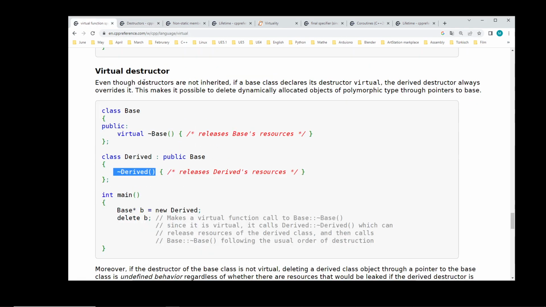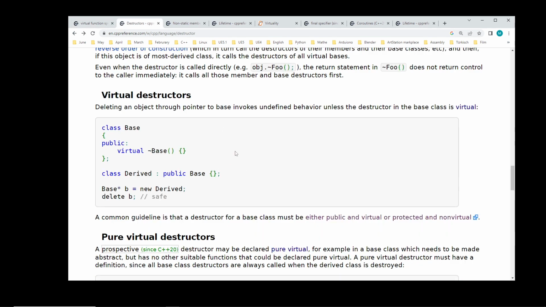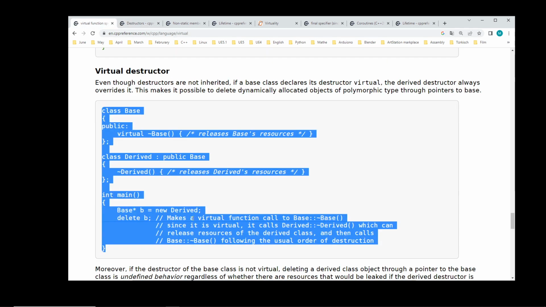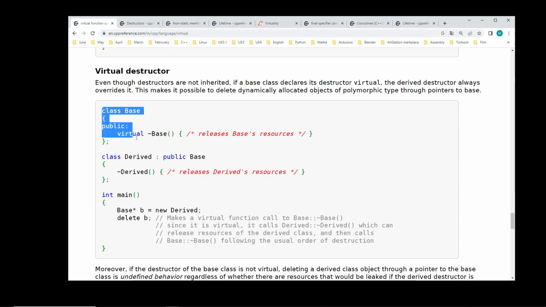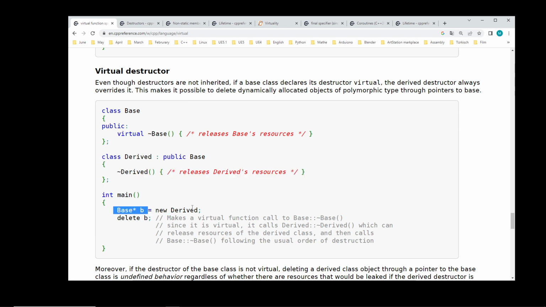Actually, this is the part we are talking about here. And we can talk about this one as well, because you can see it is just a little section here. It says, deleting an object through pointer to base. That is exactly that one here. So you can see we have a base and a derived. Here we create a pointer to the derived, so we make a pointer from base to derived. But important is we use the keyword new.